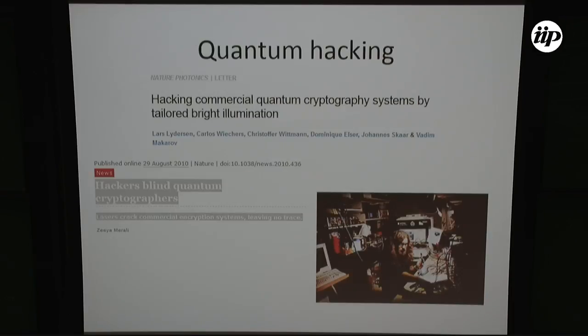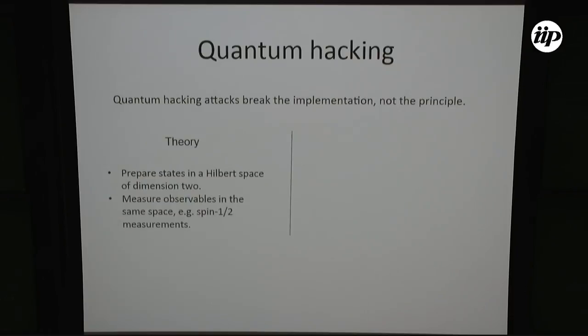So this may sound like a surprise, because I was telling you that these schemes are unbreakable. Of course, they made some noise, because people were writing papers that these schemes are unbreakable, but then Makarov and his colleagues came and they broke the security. So how come? You may believe that I was cheating because I was telling you that the security of the protocol is based on quantum physics. So you may think, which is not the case, that what these people did was prove that quantum physics was wrong. But of course, this is not what they did. Otherwise, they would have got the Nobel Prize. What they did was just break the implementation of a protocol. What they broke was the implementation, but not the principle.